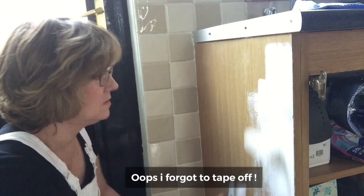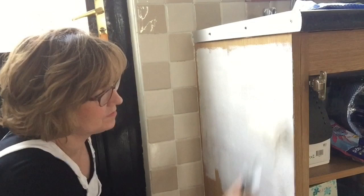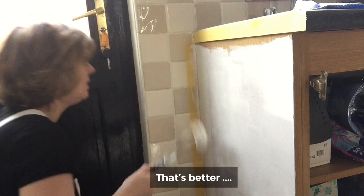Unfortunately, I'd started and then realized that I didn't put my washi tape on anywhere, and I can't get near the top edge or the side edge without going onto surfaces that I shouldn't be painting. So I'm going to have to stop, put on my washi tape, and start again. Now you see I've got the washi tape on — I can clearly get right into the edge, because although the paint goes near the tiles, it's on my washi tape, not on the tiles. So I can get a nice clean edge along the side and a good edge along the top. God bless washi tape.